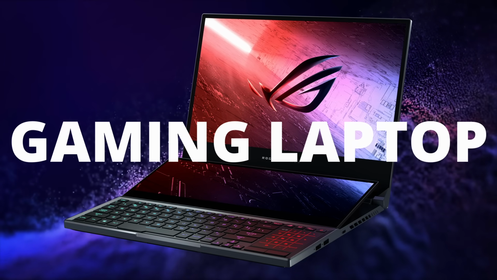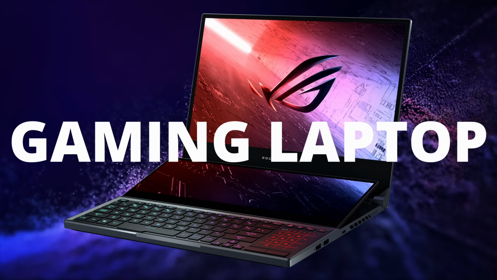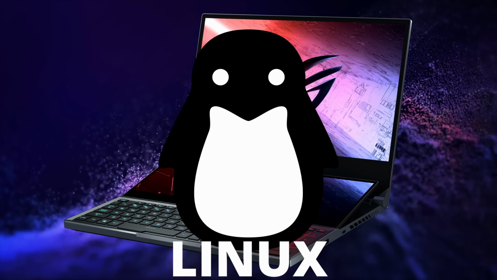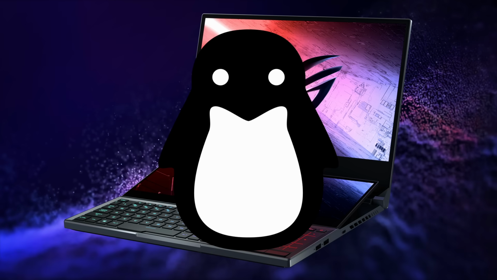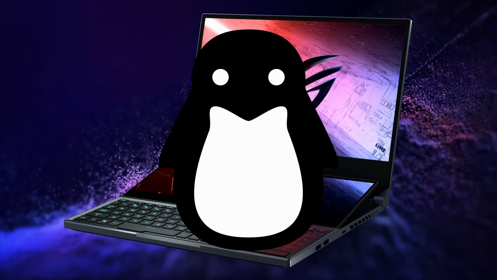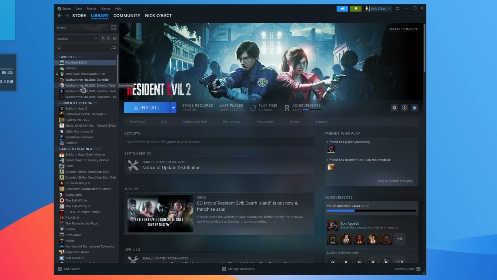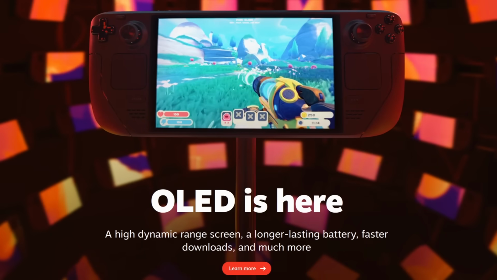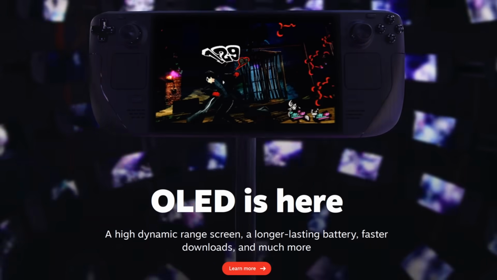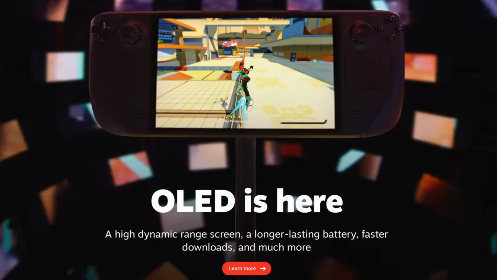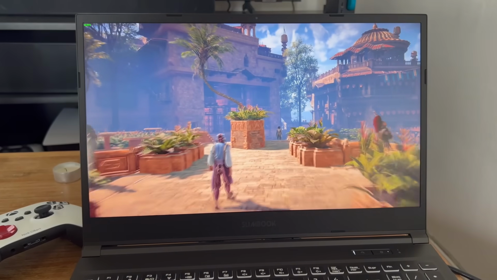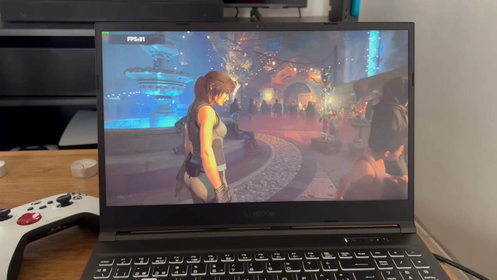If I tell you gaming laptop, and then I tell you Linux, you might look at me like I was a Windows user saying that my OS is the best for servers. And still, with the advances in gaming on Linux, and millions of Linux gaming devices sold by Valve in the form of the Steam Deck, buying a gaming laptop that runs Linux isn't a weird thing anymore, it actually makes perfect sense. And so that's what we have today, the Slimbook Hero.